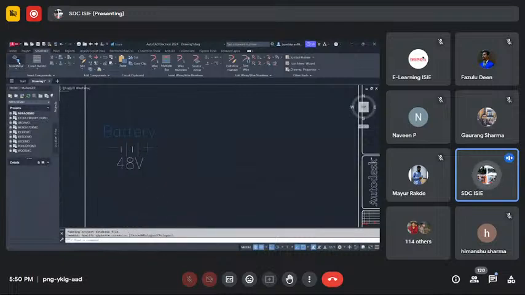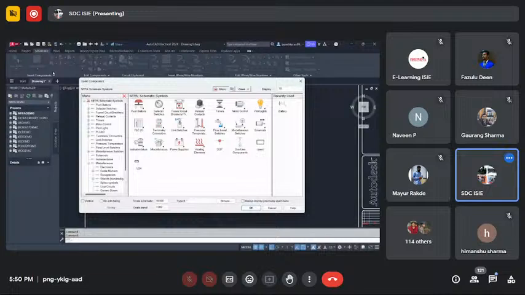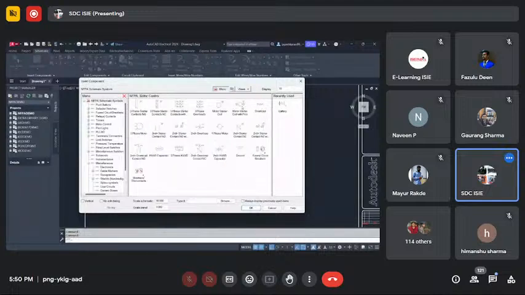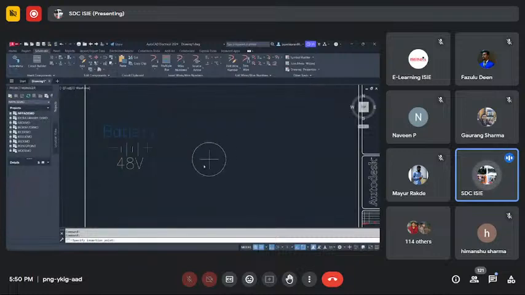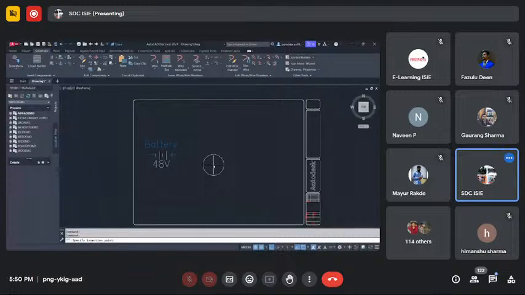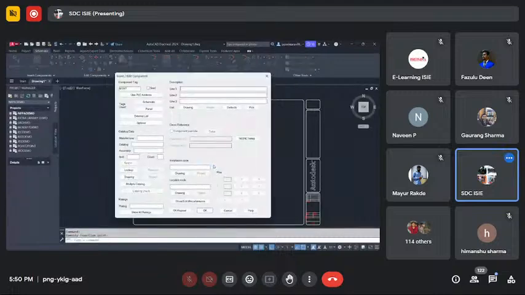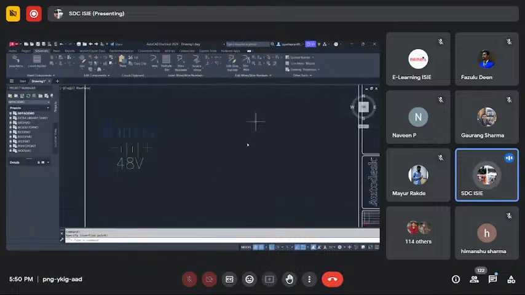And I also need a motor. So I choose a 3-phase motor. In the 3-phase motor, you can see that it is not visible clearly because I didn't set the scale.